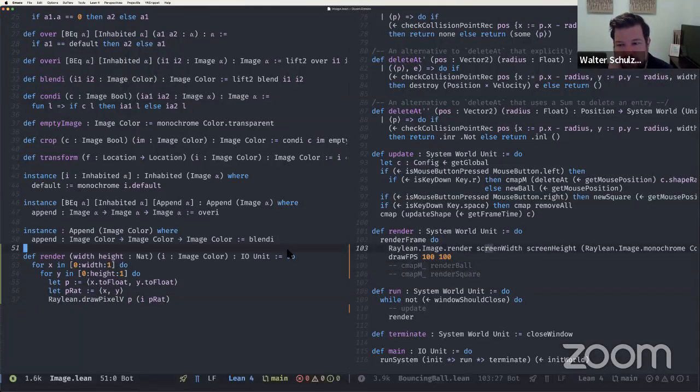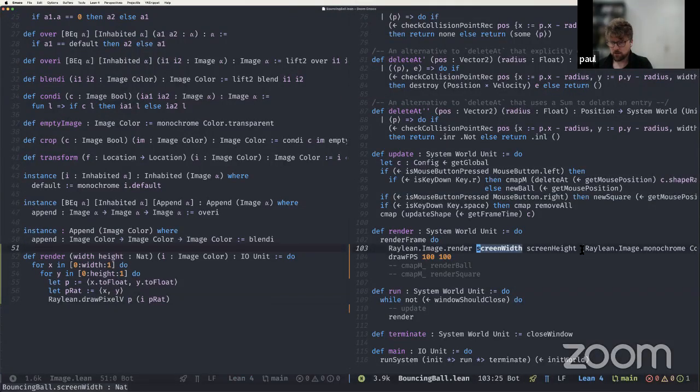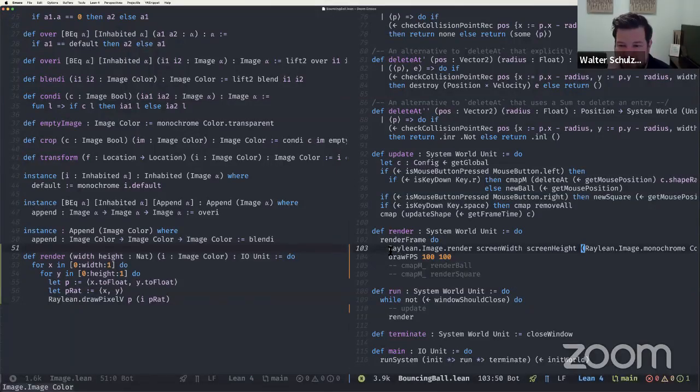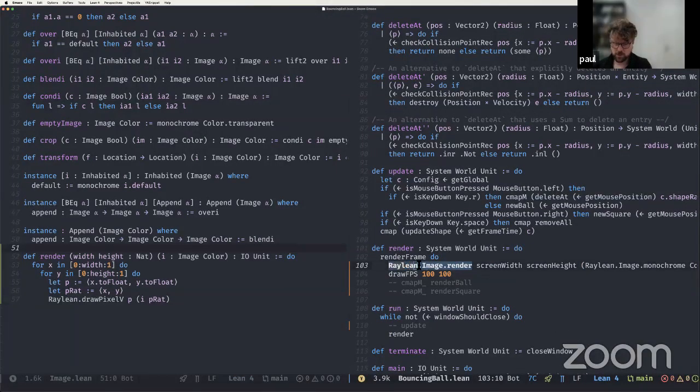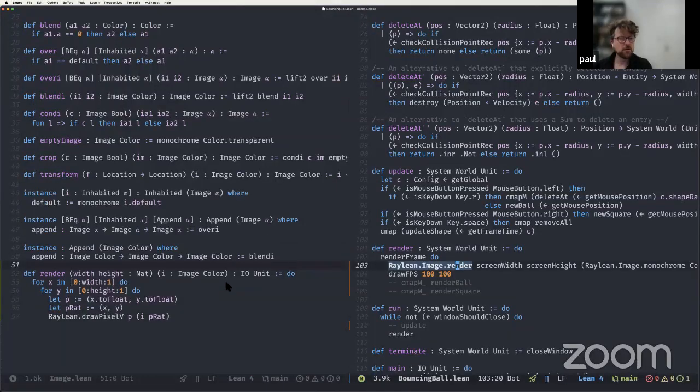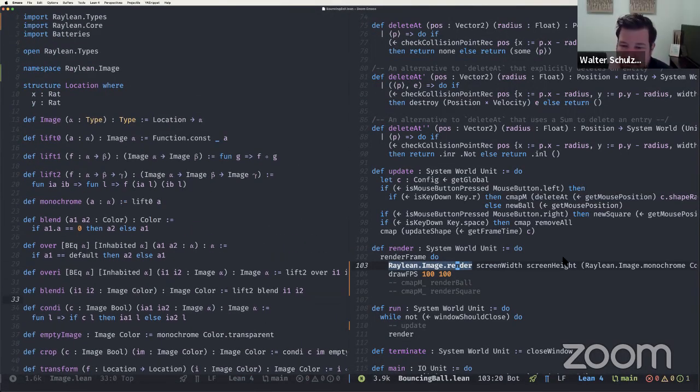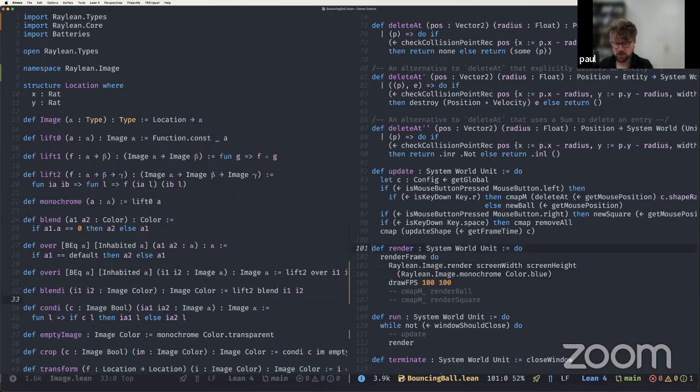How about now we try to draw a transparent image? A slightly transparent image. I'm just going to pick a different color. We're going to do exactly the same thing. I don't want to write RayLean.image. I want to qualify it. But I don't want to open RayLean.image because this render will conflict.